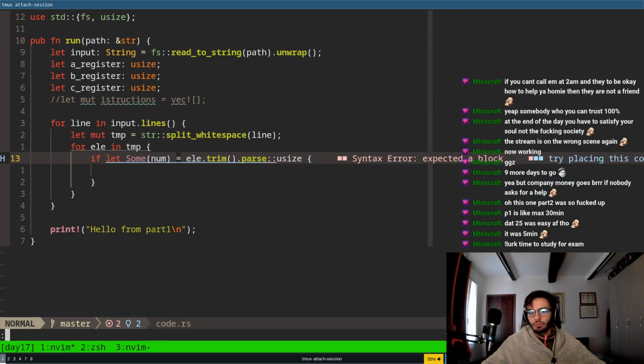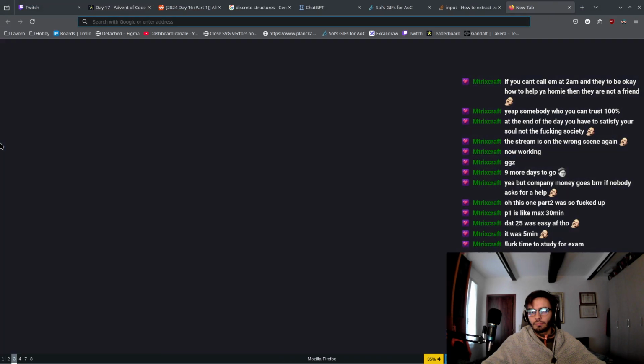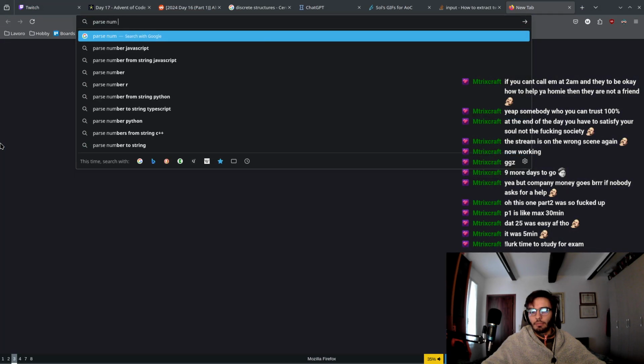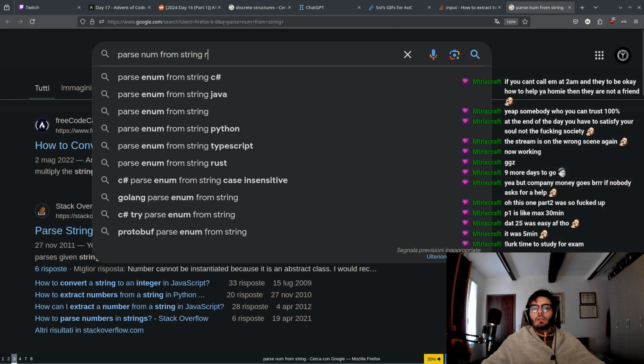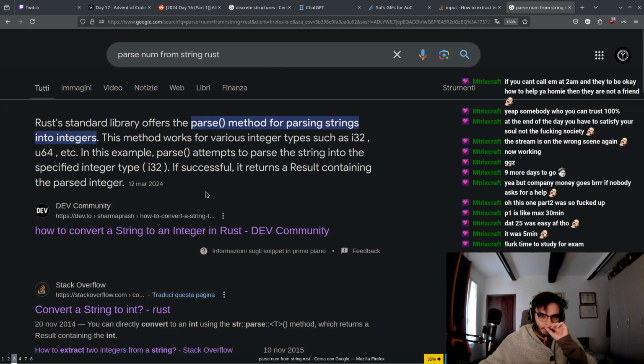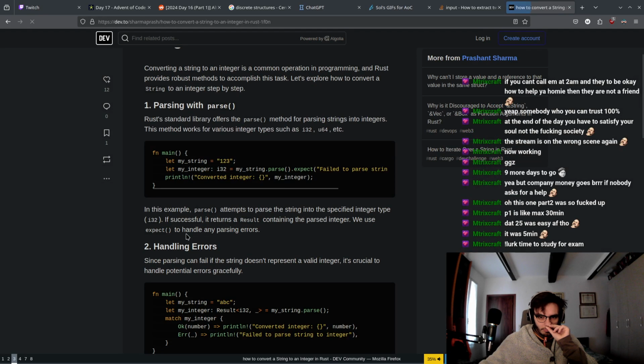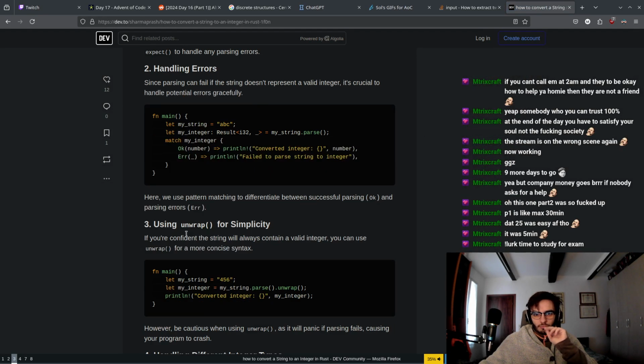Is this a function? Parse num from string. Rust. They have to match it.